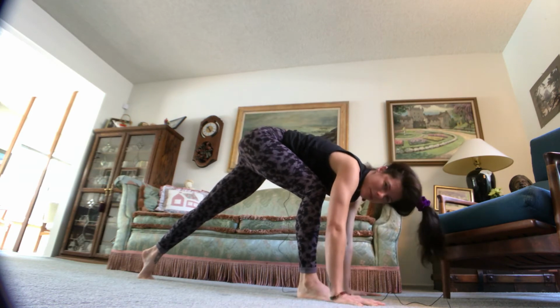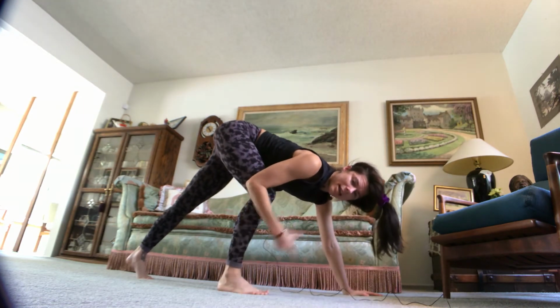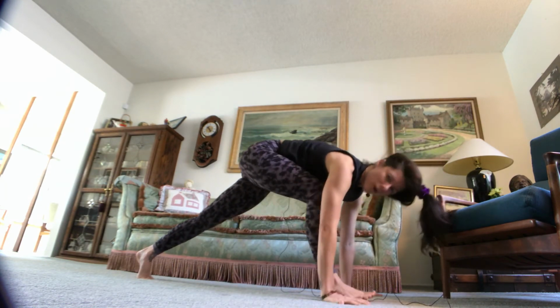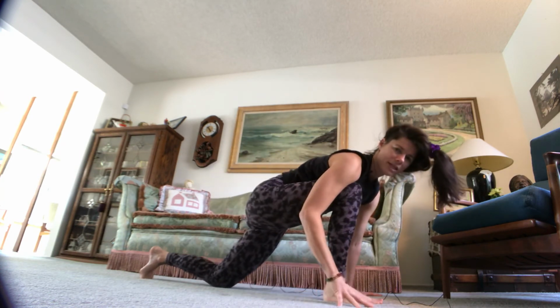Now, a lot of times this is difficult because of anatomy, something like that. So the foot only gets up halfway. So you could either push into your left hand, pick up your right foot, place it the rest of the way, or when the foot steps up halfway, you soften the back knee to the mat, pick the right foot up, place it the rest of the way.